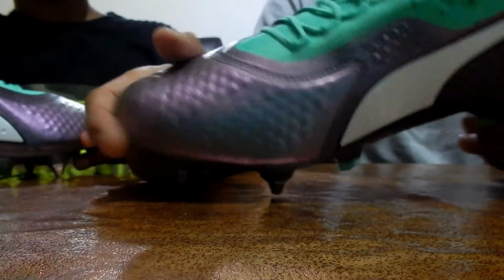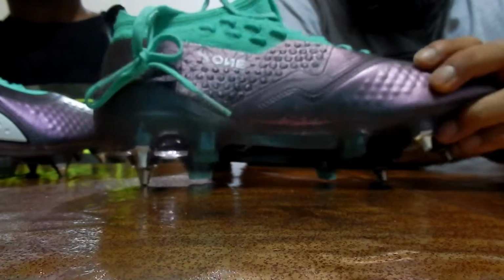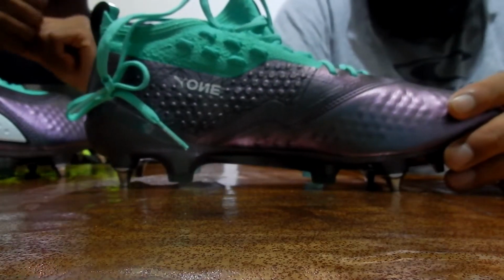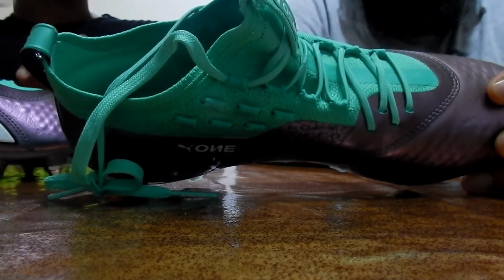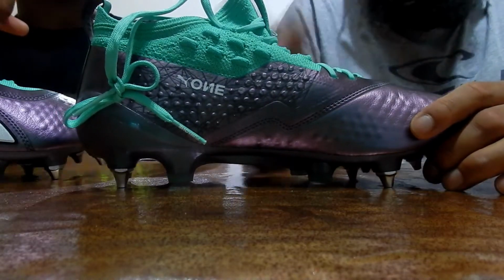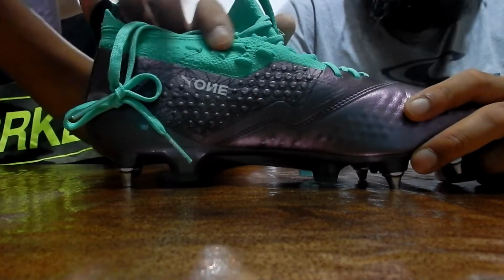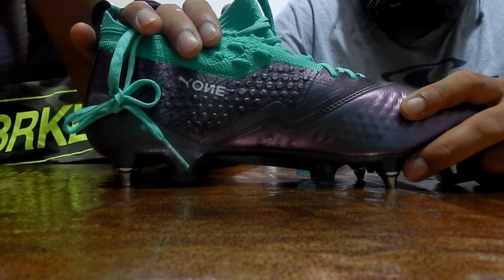And you've got these, for adjusting it. Because there are things where you want more lockdown, you put it further down, almost near the front. So these are slightly similar to the Netfits. We can adjust the fit, but nowhere near as much.